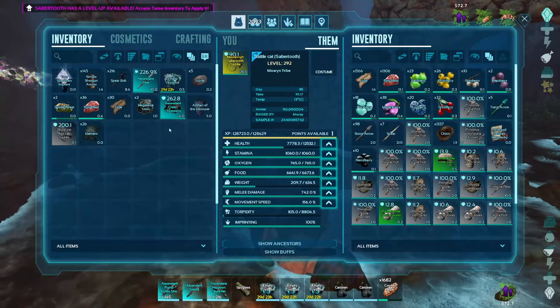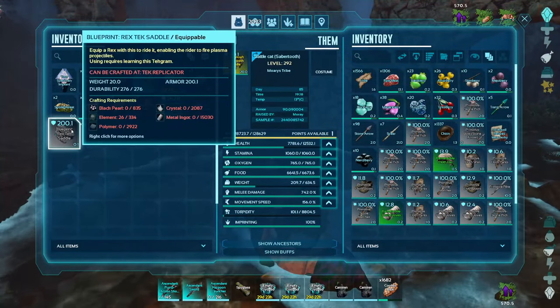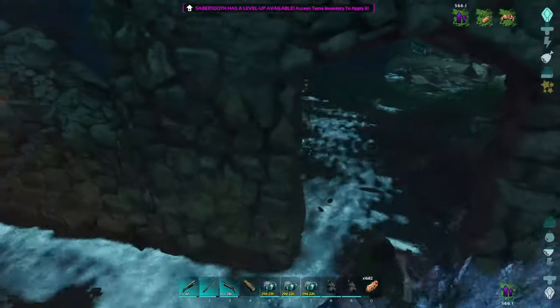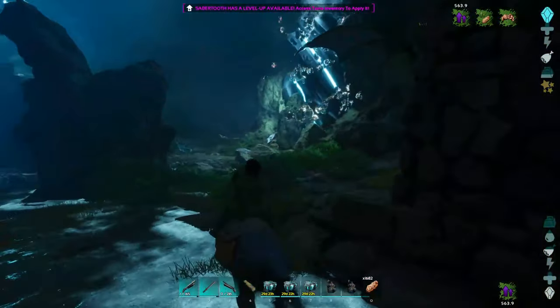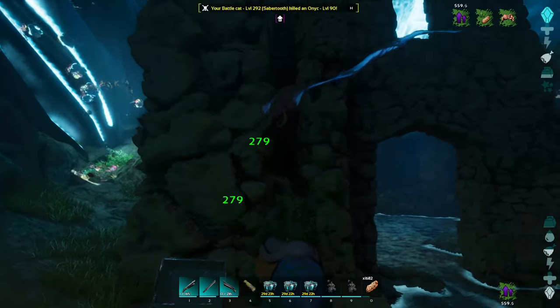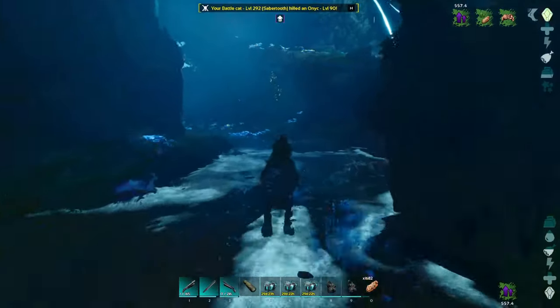What's this wreck saddle? That's actually pretty good. It's a little expensive, but it's pretty good for a tech saddle. Or I might not know. But it looks like it's good. It has 200 armor. For a saddle, that's good to me. But I don't know if it's good for a tech saddle.